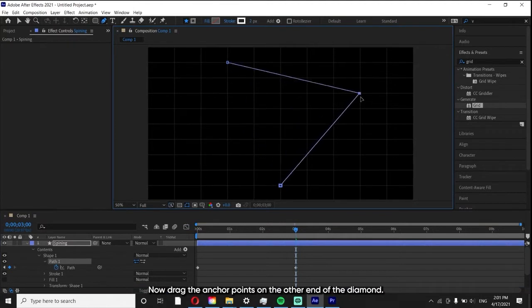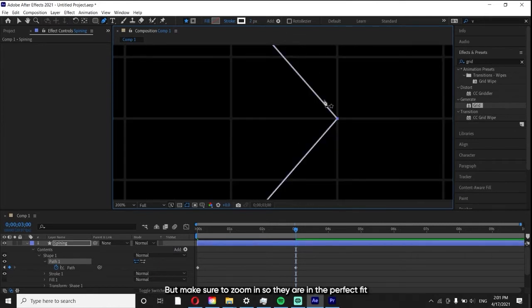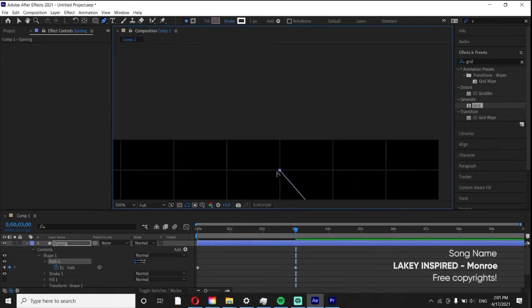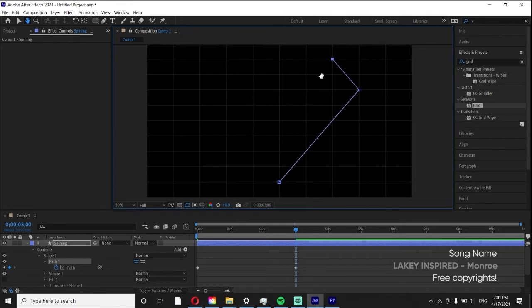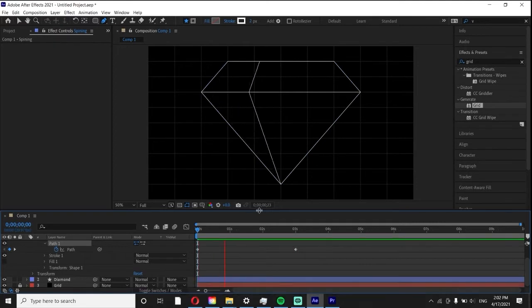Now drag the anchor points to the other end of the diamond, but make sure to zoom in so they are a perfect fit. Let's make the diamond visible and test this.